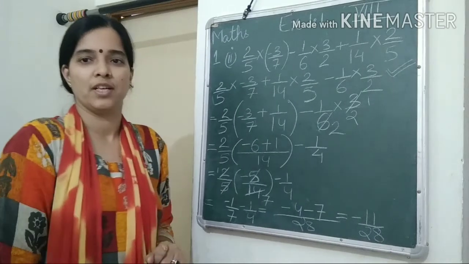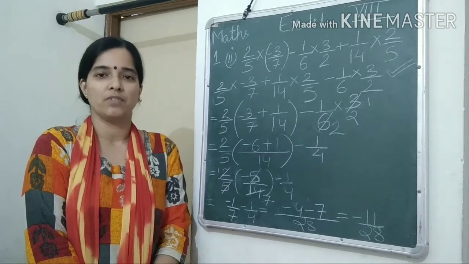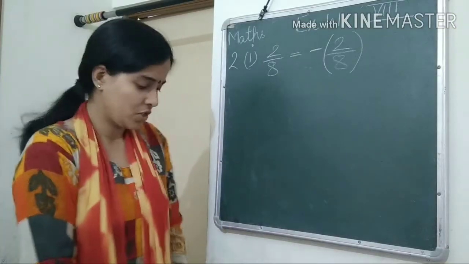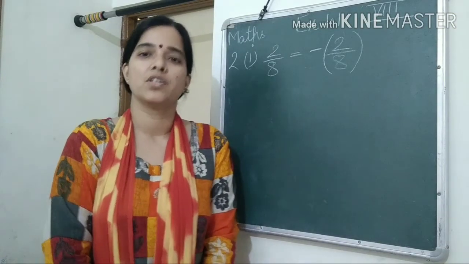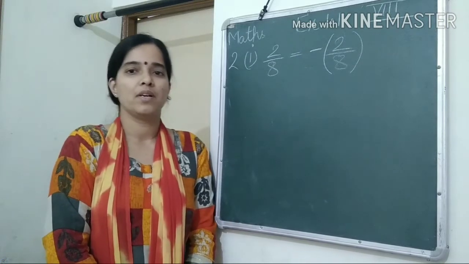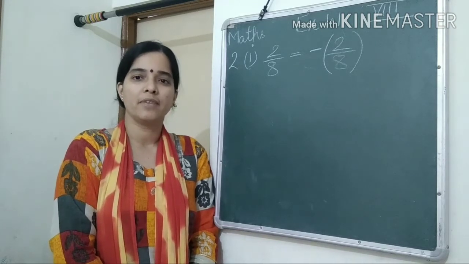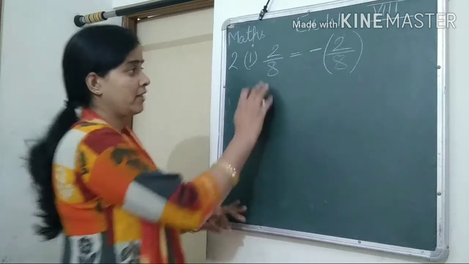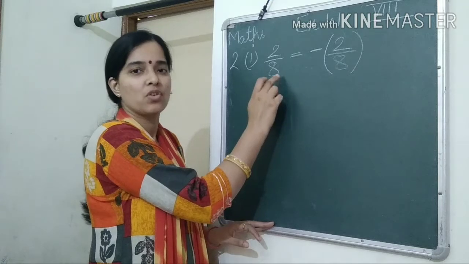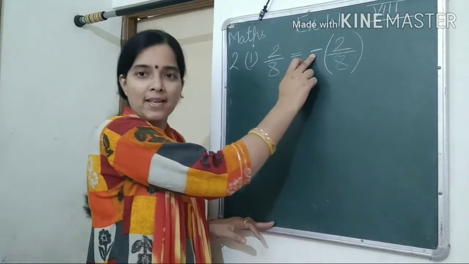Now for the next question. In the next question, what is there? It's all about the inverse of the numbers. So I am writing the next question for you. In the second question, you have to write the additive inverse of the numbers. I told you in my previous class, additive inverse is nothing but the negative of a number. So how to write the additive inverse is, you first write the number. The number given is 2 by 8. You have to write the additive inverse of 2 by 8. So what you can do, you just put a bracket and put one minus sign outside.